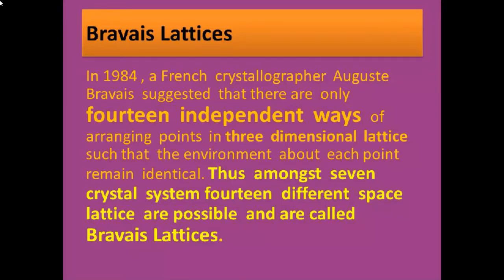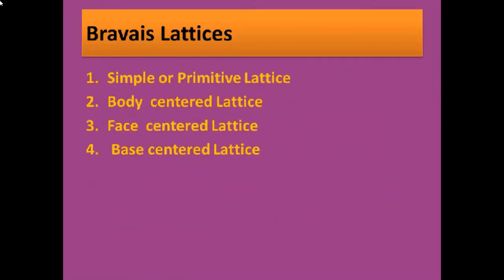Again, a multiple choice question based on this line can be asked. It can be true or false, or fill in the blanks. So remember this line, a very important line. Unit cell. Remember these 4 lattices, which is very important: simple or primitive lattice, body-centered lattice, face-centered lattice. You are familiar with these 3, and the 4th one is the base-centered lattice.